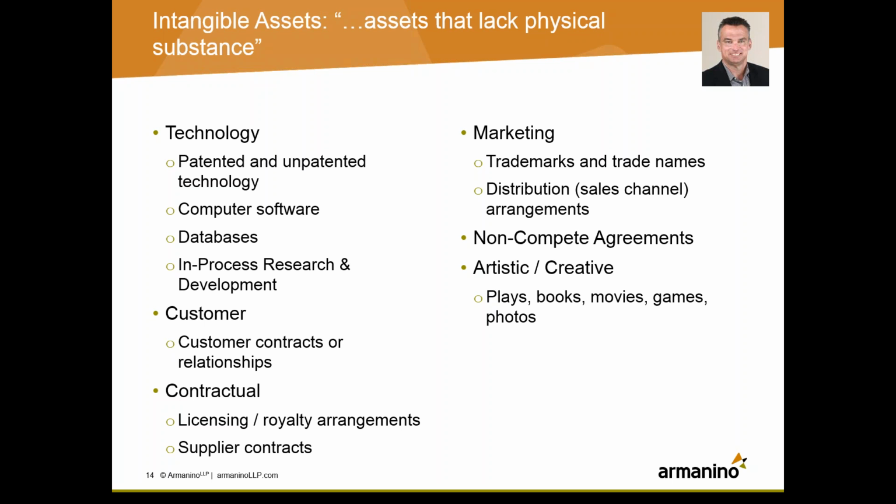Most of the time there's a trademark or trade name involved in an acquisition, which may or may not have value. Non-compete agreements may or may not have value depending on the ability and desire of the sellers to compete. And artistic creative assets such as plays, books, movies, games, photos. Say someone acquired Getty Images, there'd be a huge value to the photos, for example.